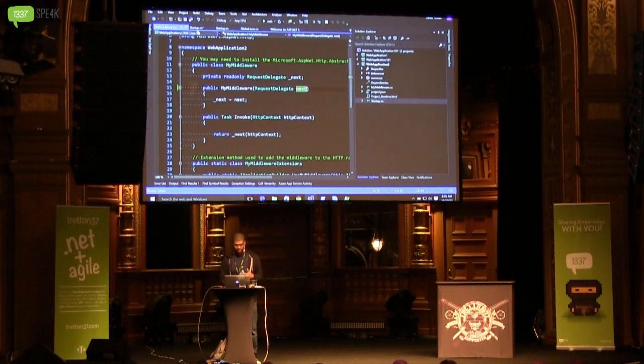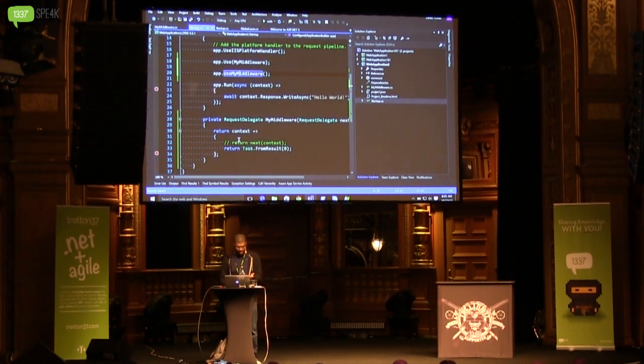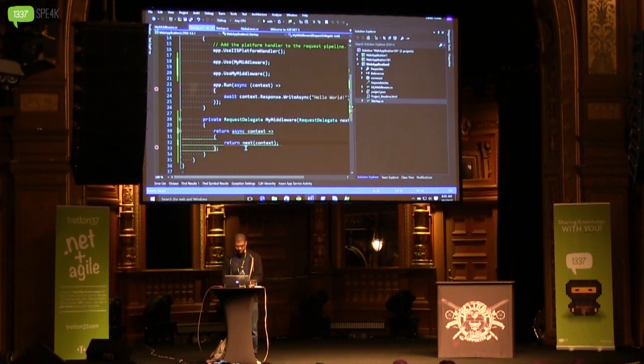So you get the view of the entire kind of pipeline within your own view. So within here, I can actually run next and have code that runs before and after calling next. So for example, let's say I wanted to see the status code after going through the pipeline. I can just await next. And here I'm on the way in. And right here it's on the way out. So by the time you're on the way out, the status code has probably been set, so I can say, like, response.status, if it ends up being 500, do something else, or something cool like that.